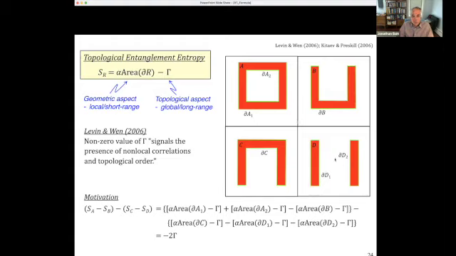And each of these regions, A, B, C, and D, divide the space into a red region and its complement separated by a boundary, right? In the A region case, A has two boundaries, del A1 and del A2. Similarly, in the D example, and in the B and C examples, there's just a single boundary, right? And Levin and Wen now ask us to focus on this particular combination of entanglement entropies associated with these four regions. In particular, they ask us to calculate the difference between the differences of SA minus SB and SC minus SD. Right? SA is the entanglement entropy of a subsystem localized in region A with respect to a subsystem localized in its complement. And similarly for SB, SC, and SD.